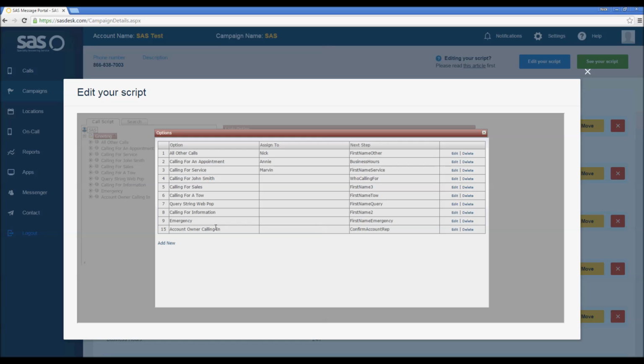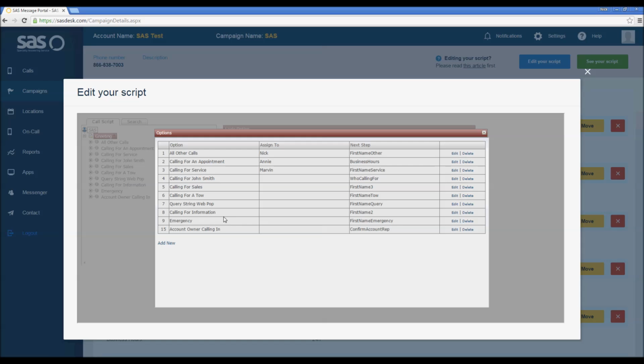So the second column here, the actual option column, will show you the title of the path. You want to keep this pretty short and straightforward. The reason being is because when the operators open up that drop-down menu, they're going to have to read each of these to themselves to determine which path to choose.